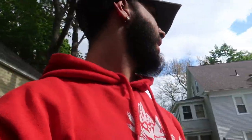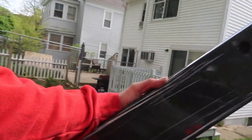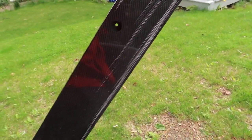Yo, so I'm here wiping down my splitter so I could put it back on. And I'm wiping it down, and look at this. Look at this scratch, bro. What the f? I don't know how. I don't remember scraping. I don't remember anything. I'm not even low. What the hell? I'm not even low, bro.